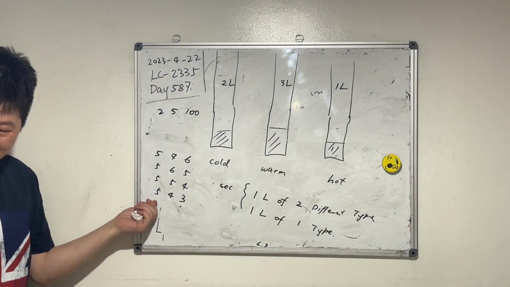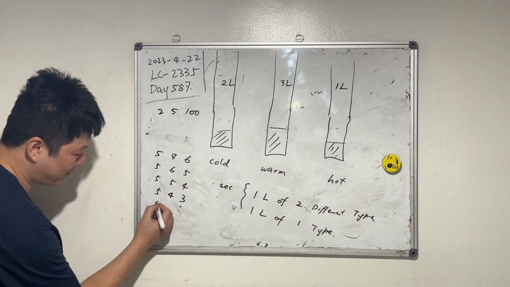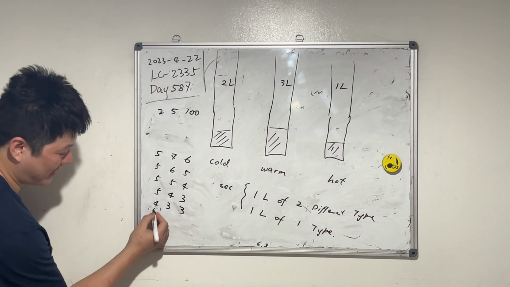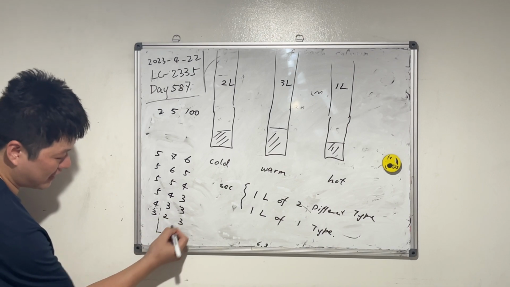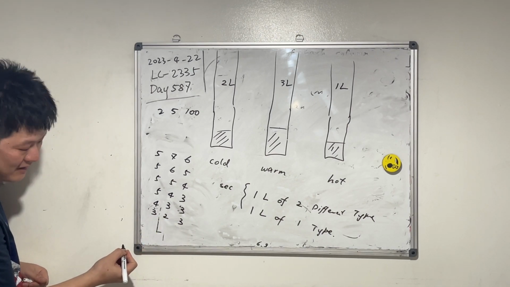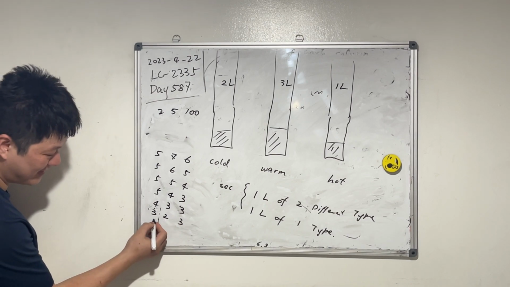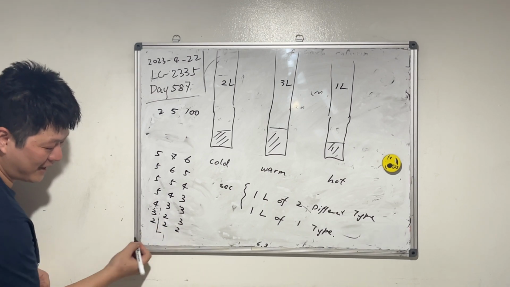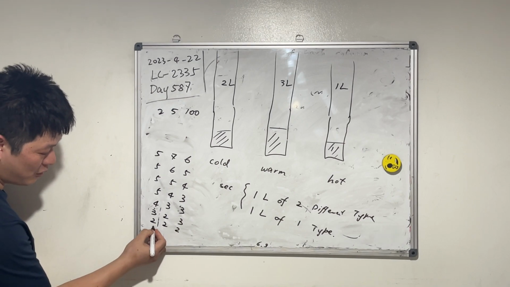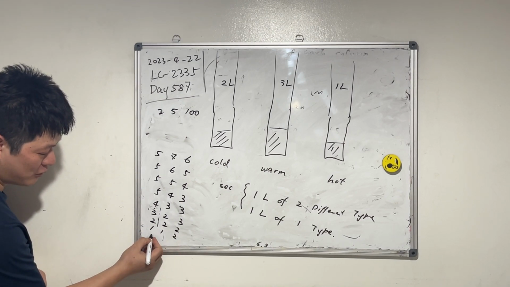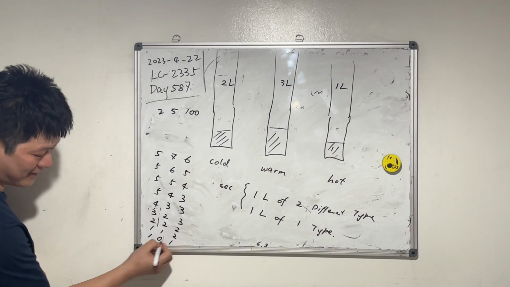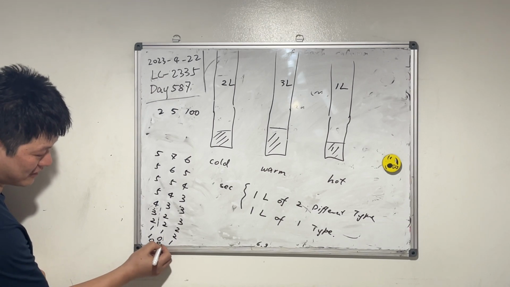Make sense? Yeah. Okay, and then we do this 4, 3, 3, and 3, 2, 3, and 3 and 3, not 2, right? Yeah? And then 2, 2, 2, right? And then 1, 1, 2, and then 2, 1, 0, 1, 1, and then 0, 0, 0.